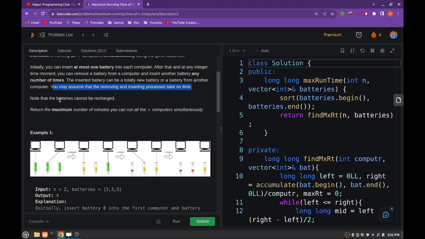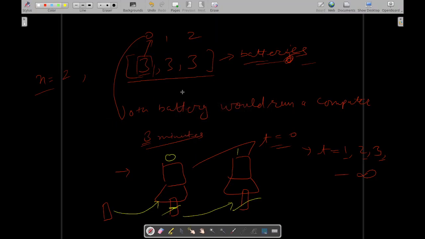Okay, and it is to be noted that these batteries cannot be recharged. What it means is, whatever the capacity of the battery is given, it is final. It cannot be regained again by charging.